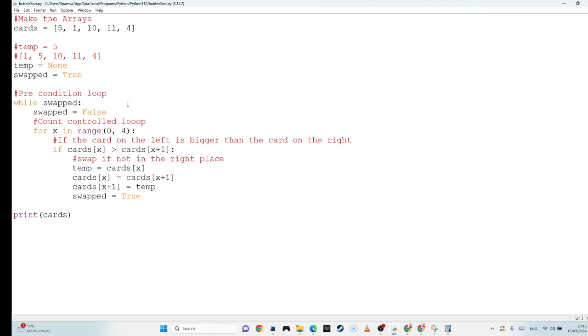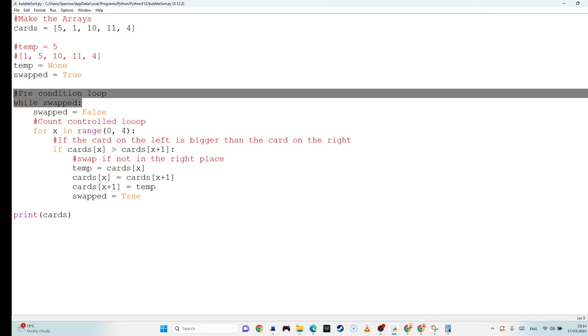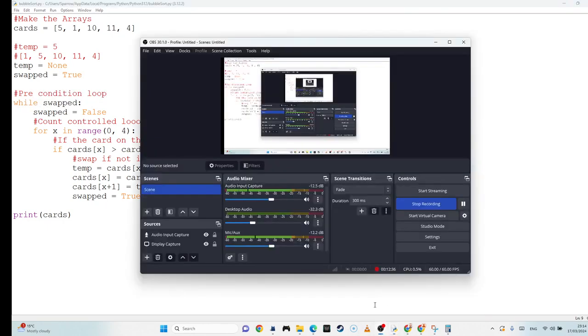However, if I did it to 5, then it would take this number and try and compare it to something that isn't inside of the array. So that's going to cause us problems as well. Alrighty, cool. I think I'll save it there, and then I will do it as a next video, and I'll show you how we can change this to be a for loop as well, and maybe some other refinements.